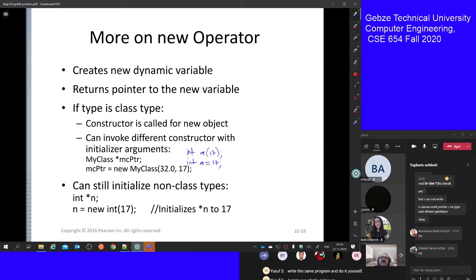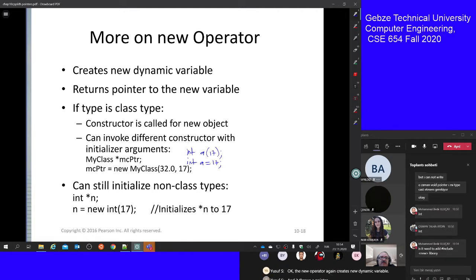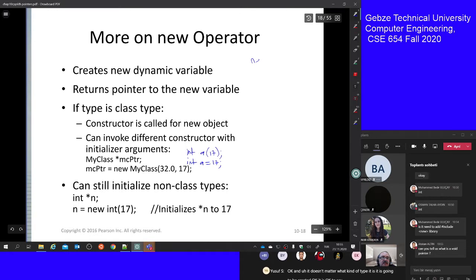Okay. The new operator again creates a new dynamic variable and it returns a pointer to the new variable. It doesn't matter what kind of type is going to be created. It is okay to say new integer.